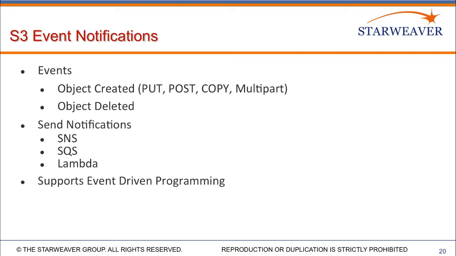Okay, another great feature of S3 is notifications. And this is the idea of there being events that are detected by the service. So for example, when somebody uploads an object to an S3 bucket, that triggers an event known as object created, right? And that could be a put operation, a post, a copy operation, or it could be a multi-part upload operation. And each of those would trigger an event that, hey, a new object has arrived in the bucket.